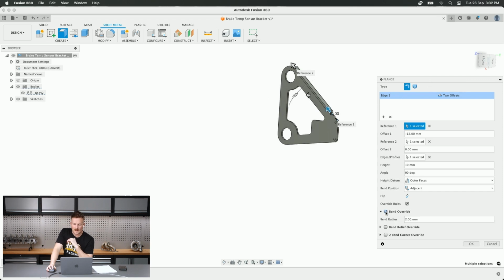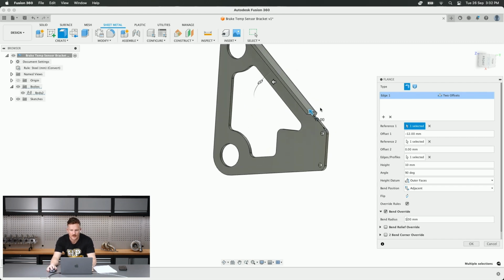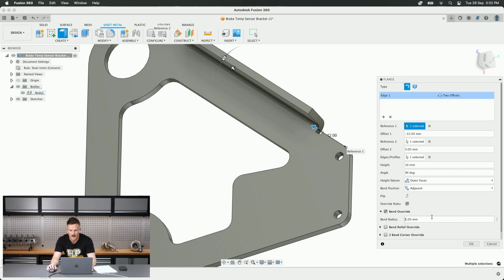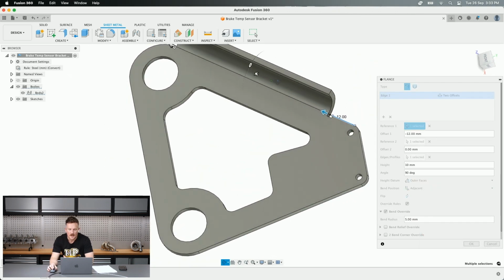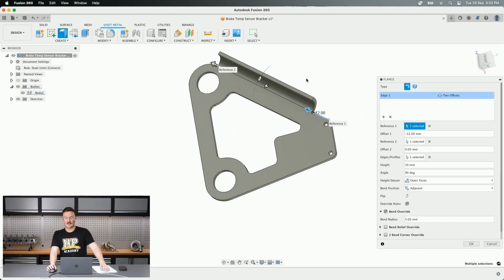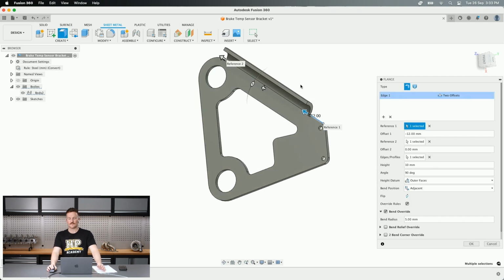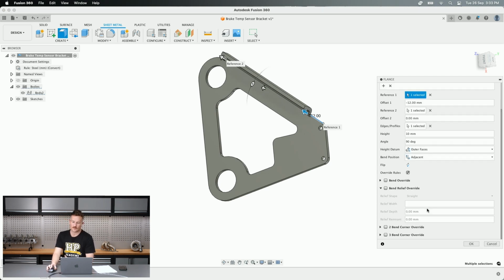So we can override our bend rules here, and the bend radius, as we discussed before, is set to the material thickness. So if we wanted to, and we wanted to risk a tighter bend radius, we can do that, and we see as we do that our model updates, and we can also make that bigger as well if we wanted to. But we'll come back to discuss changing that away from the bend thickness, or just controlling that bend radius in a practical sense.